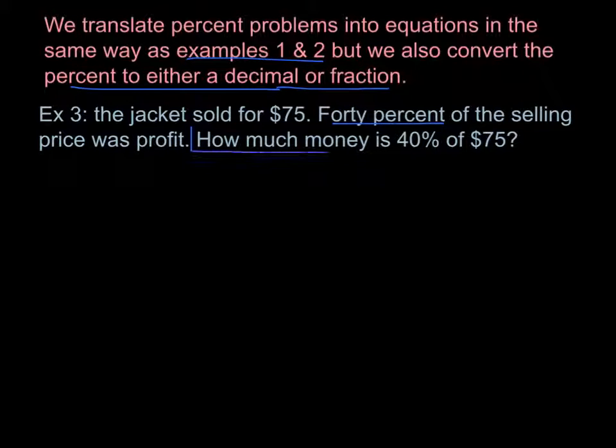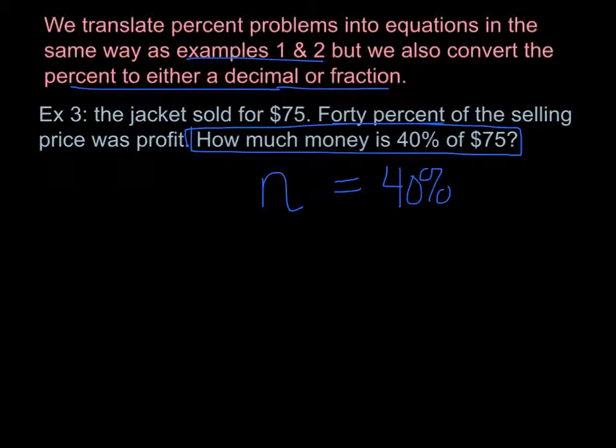Okay, the important part in example 3 is the last part of our word problem here. How much money? Do we know that? No. So I'm going to put that as our unknown number, just like we did in examples 1 and 2. "Is", remember from examples 1 and 2, is the equal sign. 40%, I'm just going to write it as a percent for now. Yes, we have to convert it into a fraction or a decimal, but let's get all our information first. "Of" is the multiplication sign, and then $75, we can bring that down with it. So now we have a problem that's very similar to examples 1 and 2. We just have to deal with this 40% here.